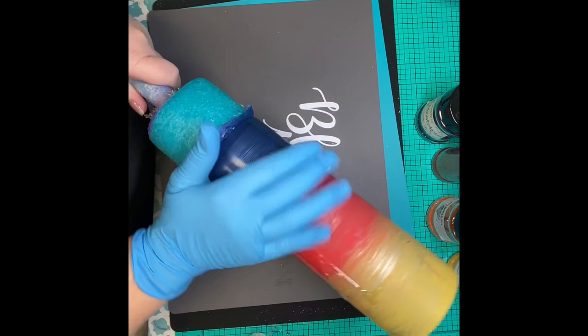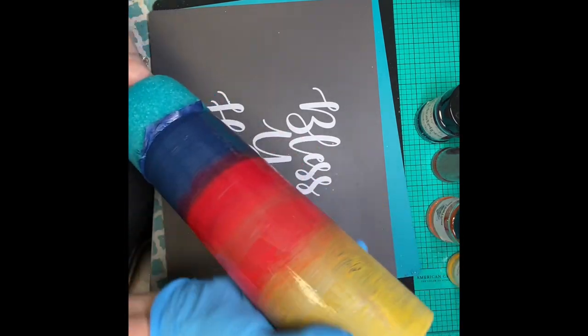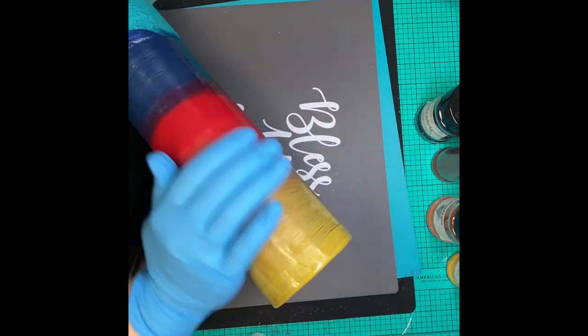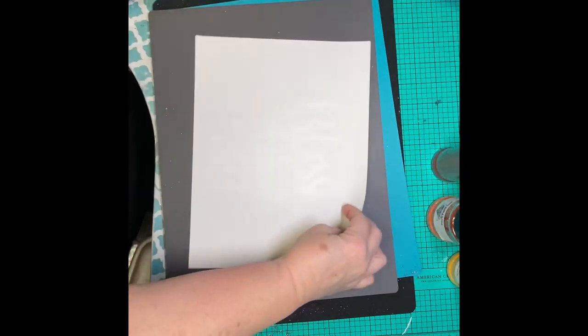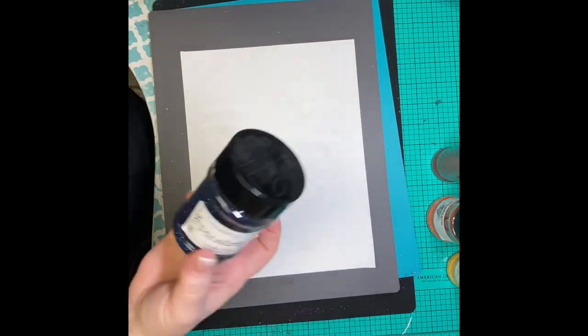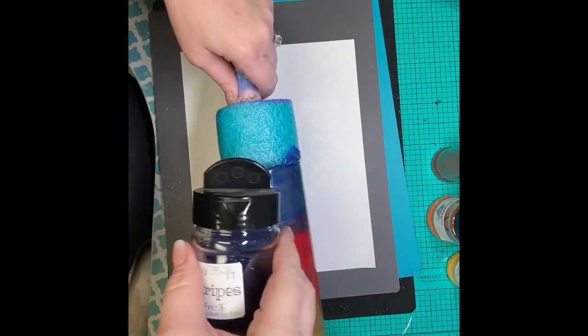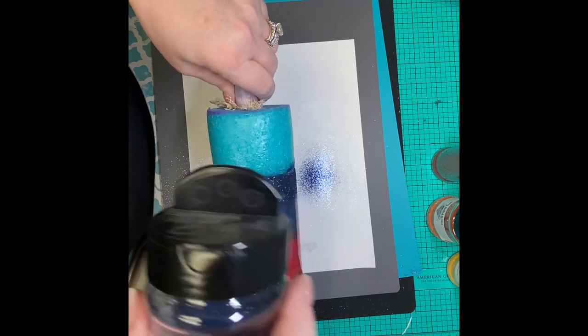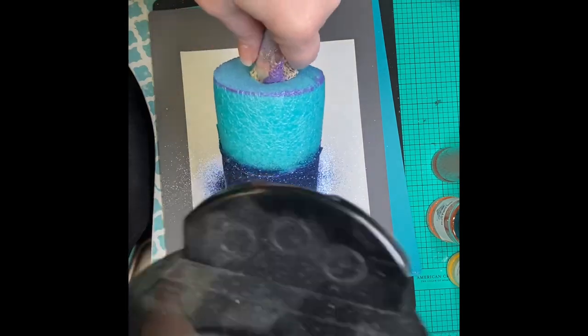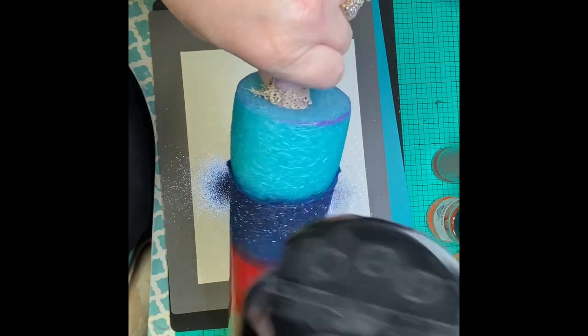For our glitter application, we're going to use the epoxy method. I'm going to use a little bit more than normal because I'm using a few glitters here, and we want them all to stick. This first one is from Create by Firefly, called Pinstripes. This is going to be our deep blue, and we're just going to go heavy on that top rim and ombre it down. Just fade it the best way you can.